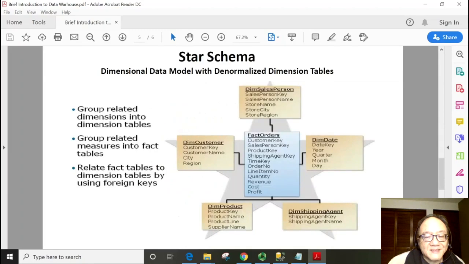With the star schema, we do denormalization. In this example, you can see we have dimensions such as city. We also have facts such as orders. With a data warehouse, we use dimensions to analyze our facts. For example, we can find out how much business we have done in a city.